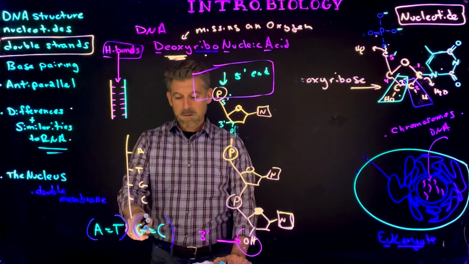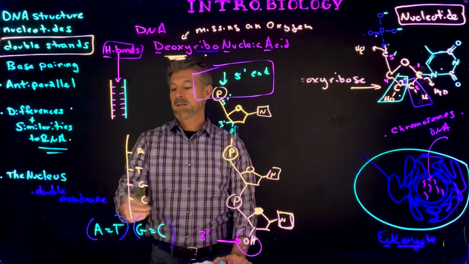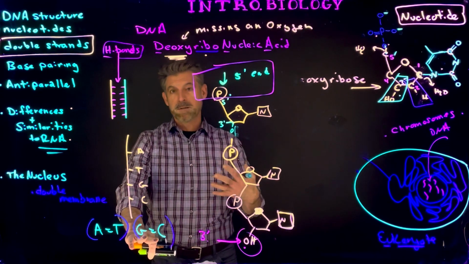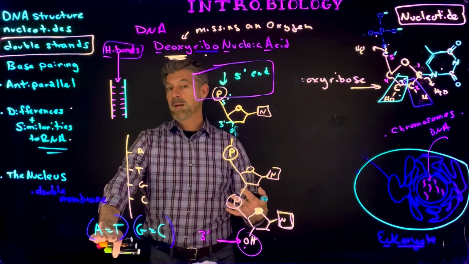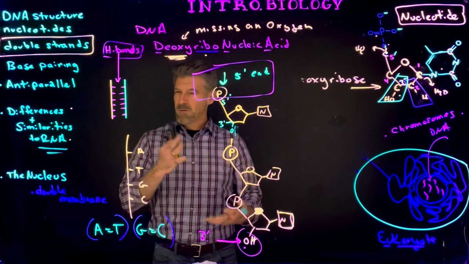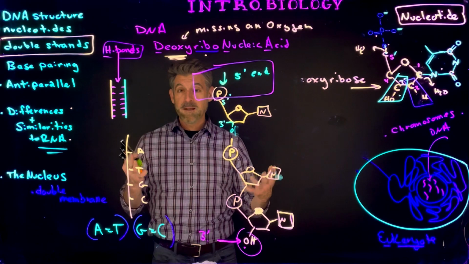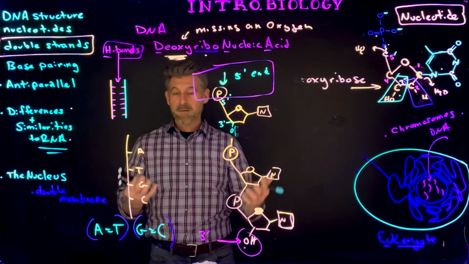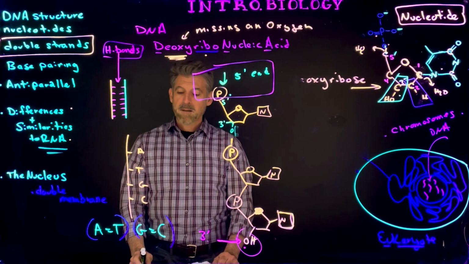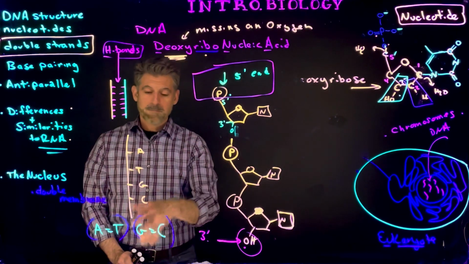But A would not equal G, and A would not equal C, so there was something going on. Something between G and C was unique, something between A and T was unique, and in different organisms, he found different amounts of these. So that wasn't even the same between all living things, all plants and animals and different organisms he looked at. He found different ratios, different proportions, but this was always holding true, but he didn't know what it meant.